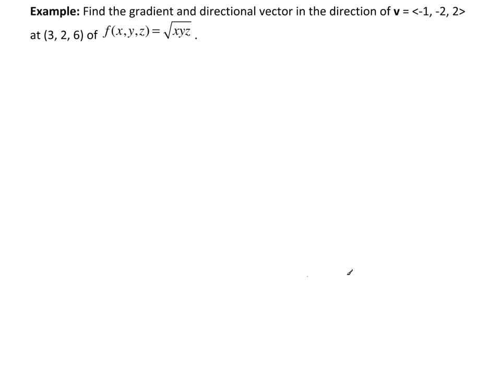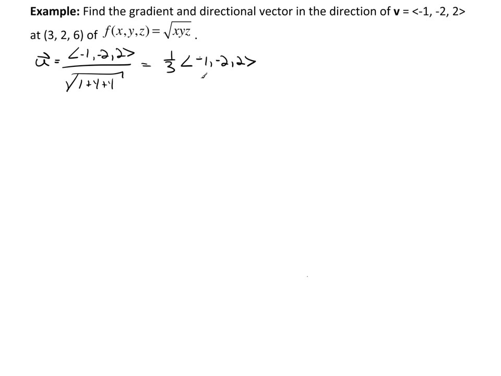Now, first thing I need to do is take a look at finding my unit vector. So use my unit vector. That is going to be the vector -1, -2, 2 divided by the square root of 1 plus 4 plus 4, which is obviously going to be 3. So this is simply going to be 1/3 times this original vector. So there's my unit vector.